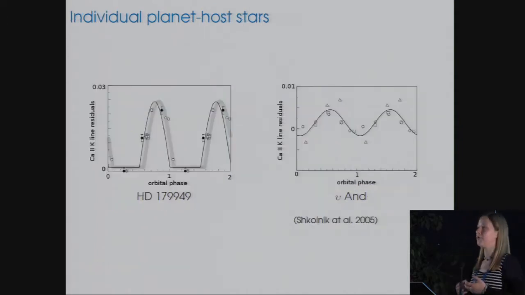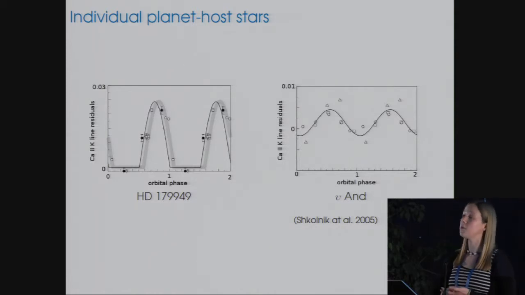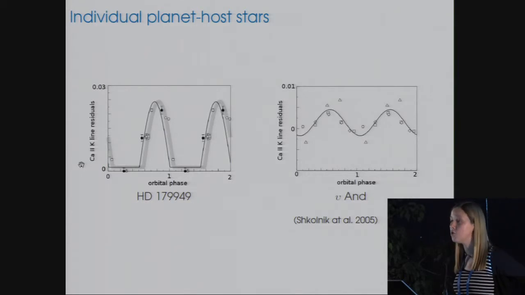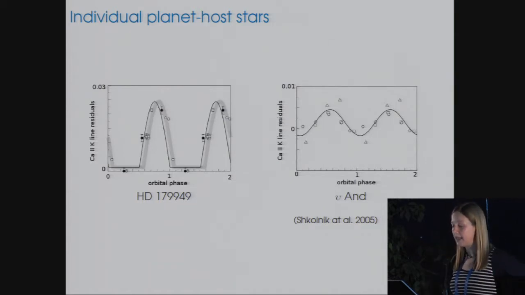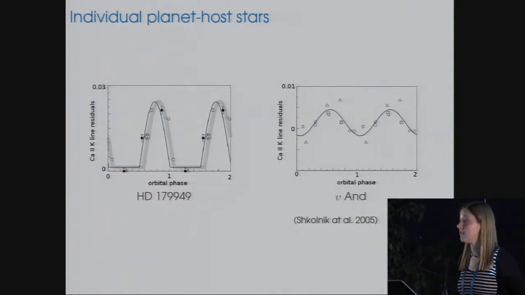The initial, so to say, seminal discovery papers for this topic were done by Evgenia Shkolnik, and she observed a couple of hot Jupiter systems, and what we see here is one measure for magnetic activity. In this example, it's the calcium-2 line emission, and it is plotted here over the orbital phase of the exoplanet, not the stellar rotation period. And interestingly, there is indeed, for two of those systems, a modulation that seems to be in phase with the planetary orbit and not the stellar rotation, which was very interesting and very surprising, actually, to see it this strongly.